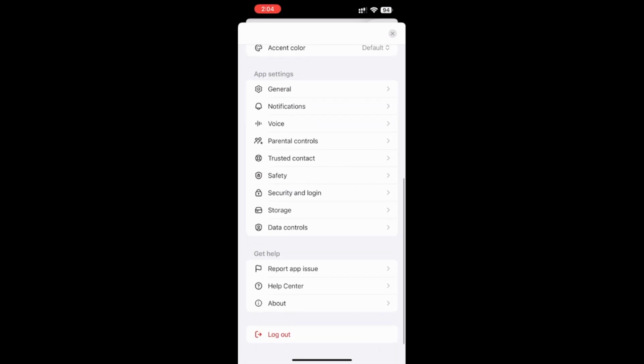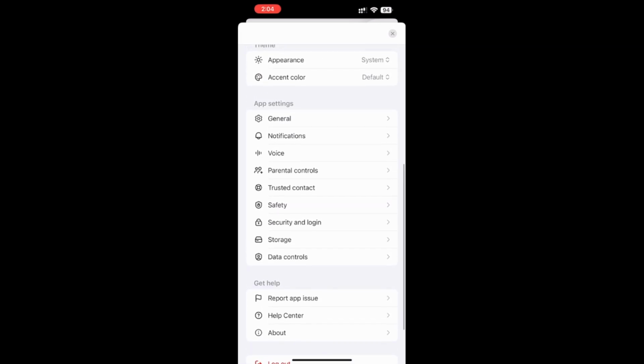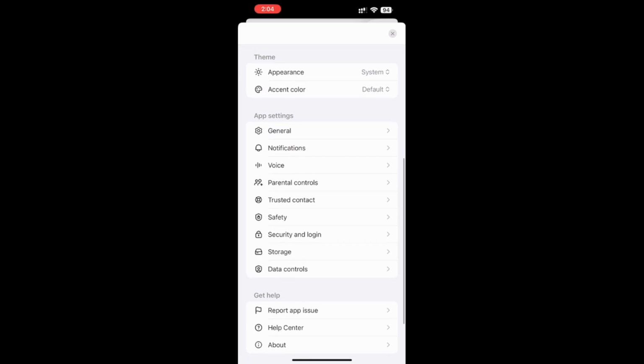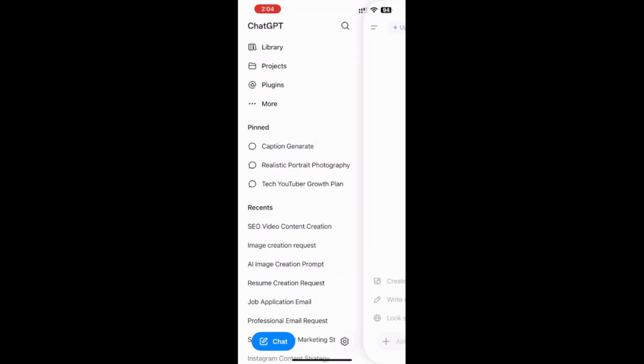Whether you're commuting, studying, working, or simply looking for quick answers, the ChatGPT mobile app gives you powerful AI assistance wherever you are. Explore different features over time to discover what works best for your daily routine, and that's how to use ChatGPT on your mobile device. From asking questions and creating content to uploading files and using voice conversations, you now know the basics to get started with confidence.